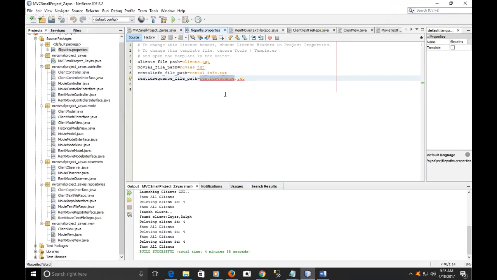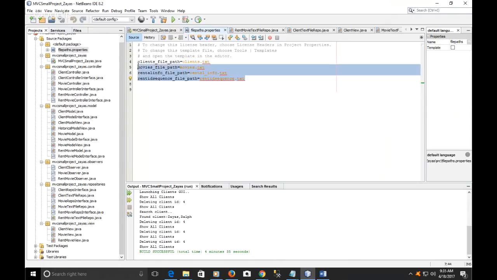This rent ID sequence is one file that I added to keep track of the increment IDs after a movie is rented. So this file will contain the next consecutive ID that we can assign to a rental transaction record.